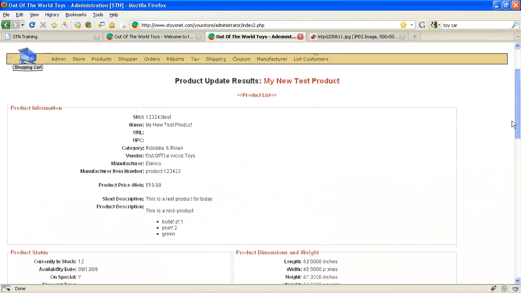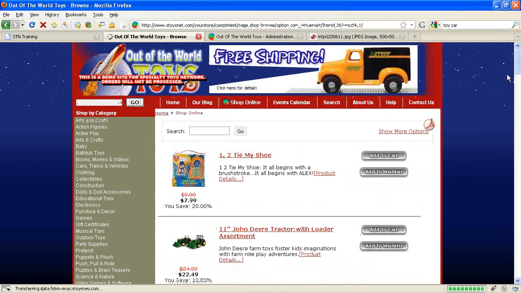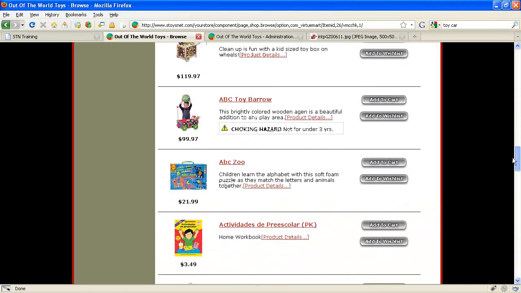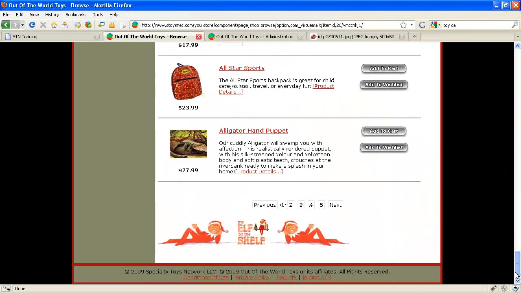Let's take a look at this product now on the front end. It's called My New Test Product, so I'm just going to copy that name real quick here. Jump to the front end and paste that name into my search engine here. Now my system will pull up products that meet that relevant criteria. Where is that one at?